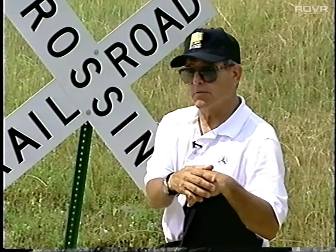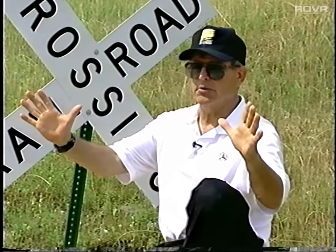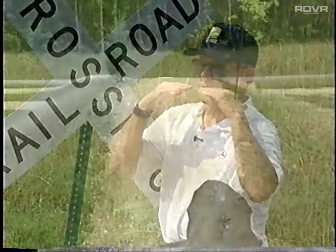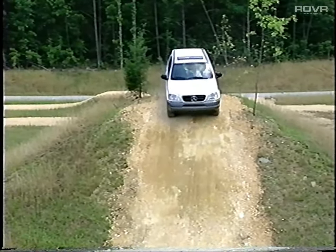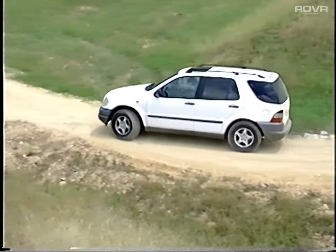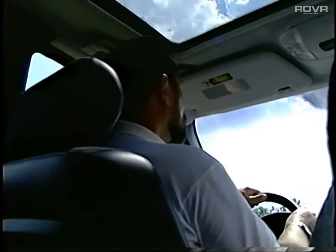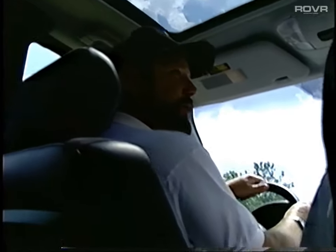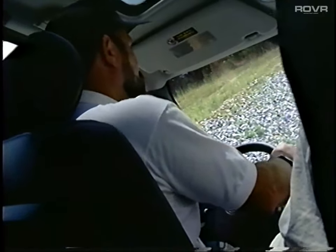Another very unique thing about the M-Class is the ability to see out the windshield. You don't have the hood coming out and dropping off — you can see right over the windshield down to the ground. So when you're going off a hill and trying to make a right-hand turn you can barely see, you can see it with the M-Class, but with the other cars you're kind of guessing where you are. In this car, you feel control immediately — the visibility is so good. It's dramatically different on the slope of the hood. I know I can stop anywhere I want to stop. I felt much more comfortable driving — I felt safer and in control.